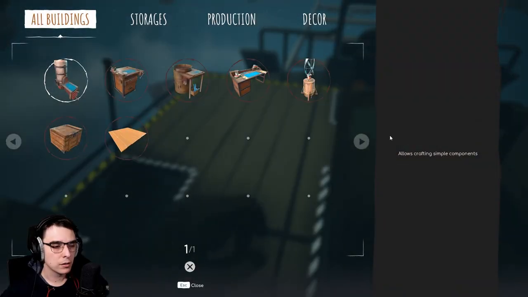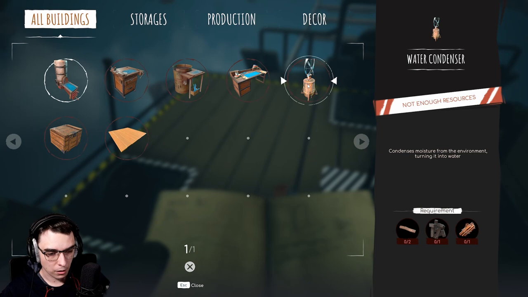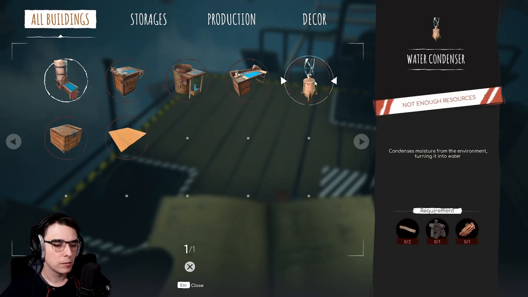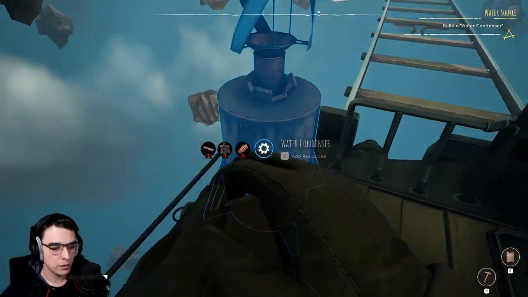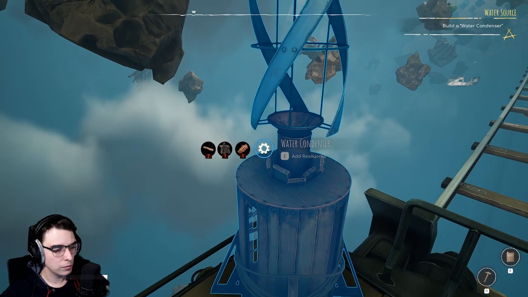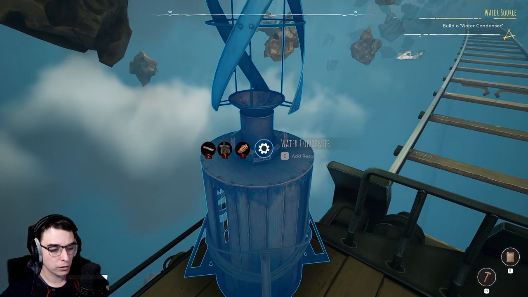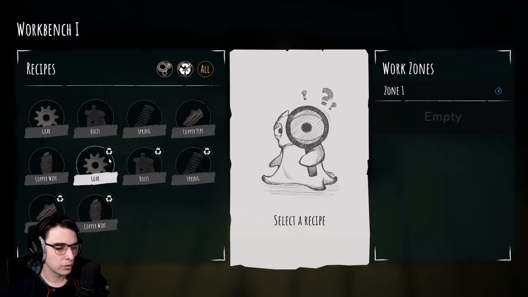Okay. I need quite a lot of stuff. Okay, we're gonna build it over here. And so we need wood, whatever the middle stuff is, and whatever left stuff is.